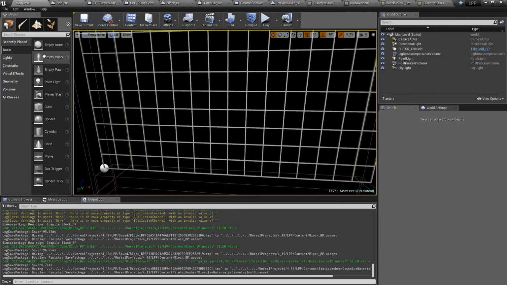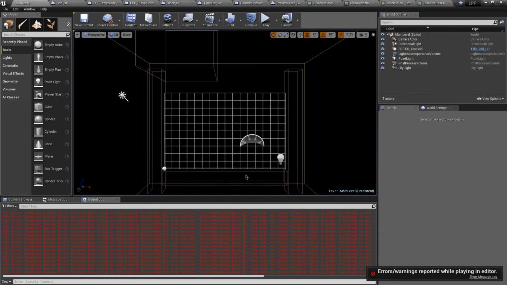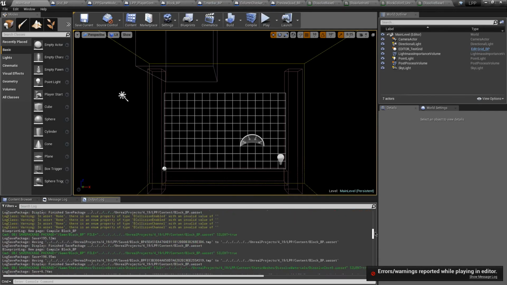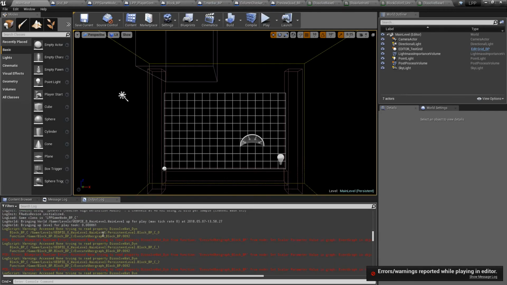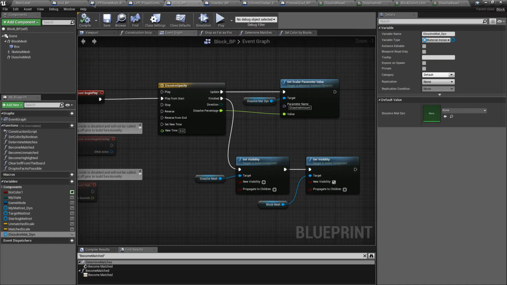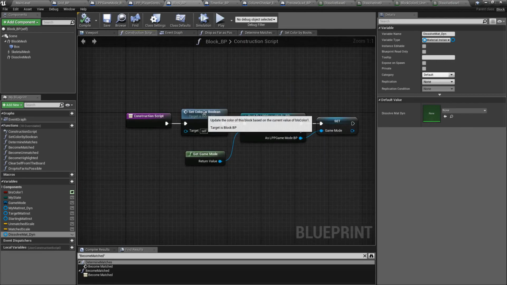And now let's just see what happens because I'm not too sure. Yep, okay. Lots of problems. Let's see what started this issue. We're trying to read property dissolve matte dynamic, access none. So when the block is constructed, we set color by Boolean.